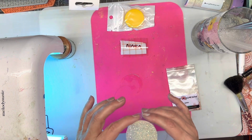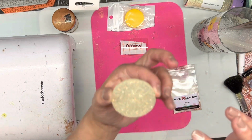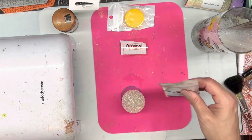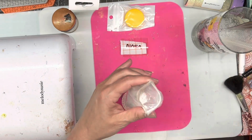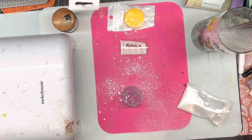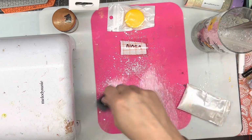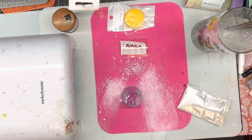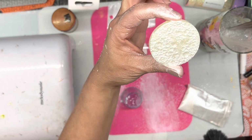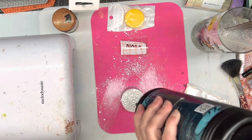All right, let's see. Are we dry? All right, we are dry. So this one's not going to be quite as easy for you to just see up front because it being a white glitter, but it's dry, and now I have my craters. So now I'm going to take my white here and I'm just going to go over it. Sorry, I get this all over my table when I show you guys. See, look, it makes a mess. So let me just step back for a second and brush it a bit. Look at that. Isn't that cool? Can you see the craters in there? So that's my moon.